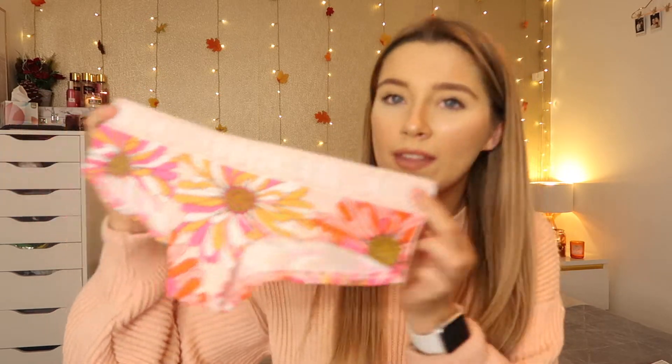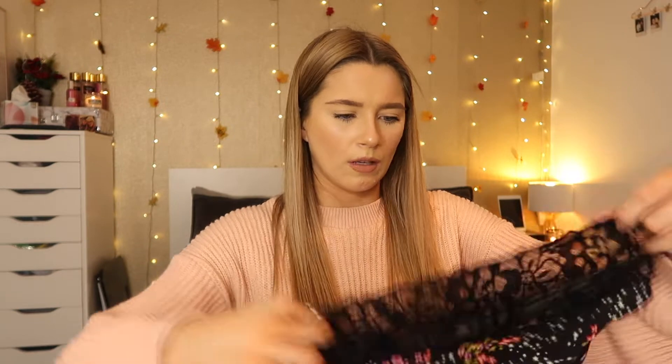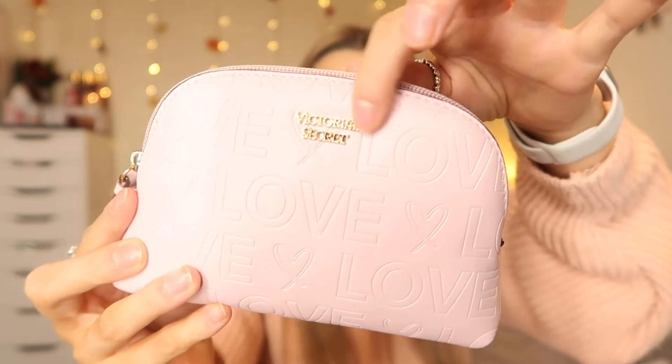The first things from Victoria's Secret were some pants. They're a bit out there but I love them. When Sam went to New York previously he bought me loads of Victoria's Secret pants and they were so nice, so I thought I may as well pick up some more. I got these ones which have flowers on them and on the band it says Victoria's Secret. I also got these ones which have really big lace on them. Then I got this which is so nice — it's like a makeup bag and you get smaller makeup bags inside it as well, and a little purse that says 'love' on it.